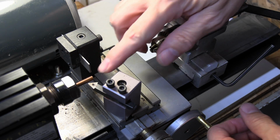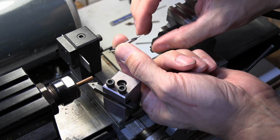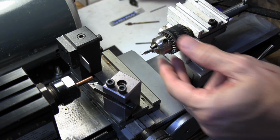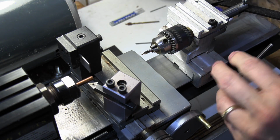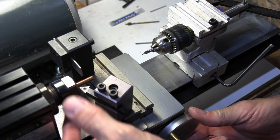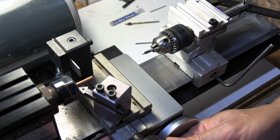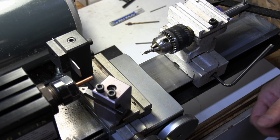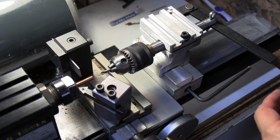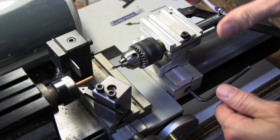So the first thing we're going to do is spot drill or center drill the piece of rod. I've just got a little micro center drill here that we'll put into the drill chuck. Tighten it down, and I want to move this as close in to my collet as I can without it touching. So I've got a little stop bar right here that will stop it. You can see if I go all the way in like this, it's not touching. So I'm going to move that in, bring in my chuck as far as I can, lock it down, and we're just going to go ahead and drill this, get a little hole started. All right, it doesn't take much.